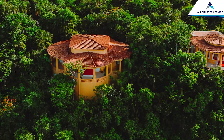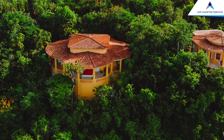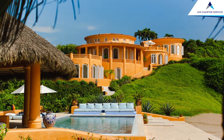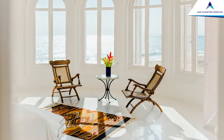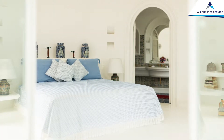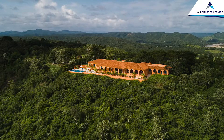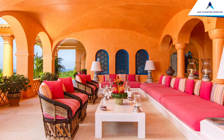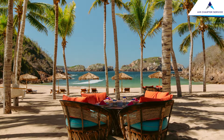Adjacent to that you have six bungalows, and then tucked away very privately you have Casa La Playa — one of the exclusive hire villas right on the beach with four bedrooms, effectively a mini version of Casa Cuxmala. We also have two additional private hire villas, a four-bedroom and a three-bedroom, set back in the hills with beautiful views over the property, and then the casitas — very charming one, two, and three-bedroom accommodations.